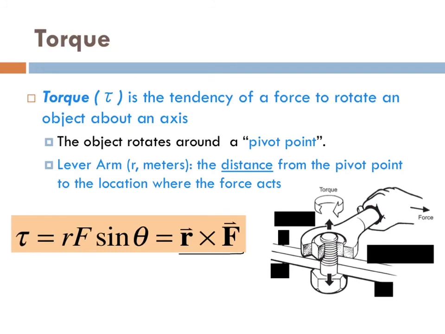Now, R is a lever arm, and it is the distance from the pivot point to the location where the force acts. Now, we've seen a dot product before, where work is the dot product of R and F, and we said that these two components wanted to be parallel to each other. This cross product tells us that R and F want to actually be perpendicular to each other. So R cross F translates to RF sine theta. Now, just like in work, it's going to be very important that you understand what angle you need to put into this particular theta.